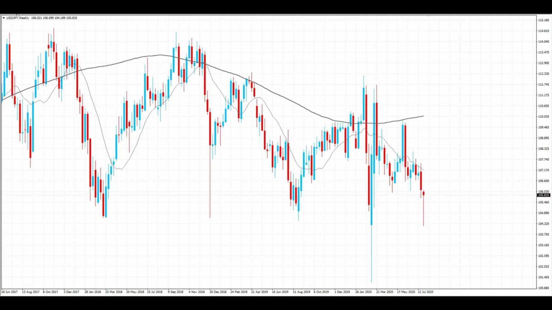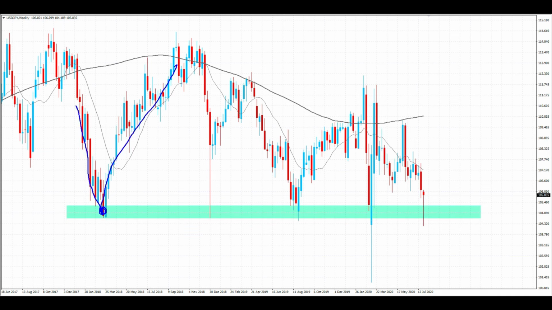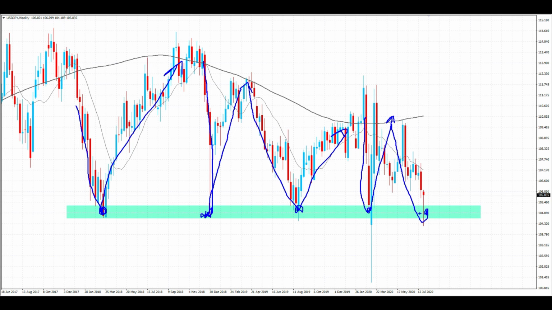And if you take a look on the weekly, you can see that area a bit better. Price has come into that level, formed a support, rejected all the way back up, and you can see by the shift from bearish pressure to bearish momentum to bullish momentum that this level has a lot of significance. And then we had that wick all the way down to the same support, rejected all the way back up, again back into support, rejected, come into support, rejected, back up, and now we're back into that same support. We're expecting rejection and a rally to the upside.